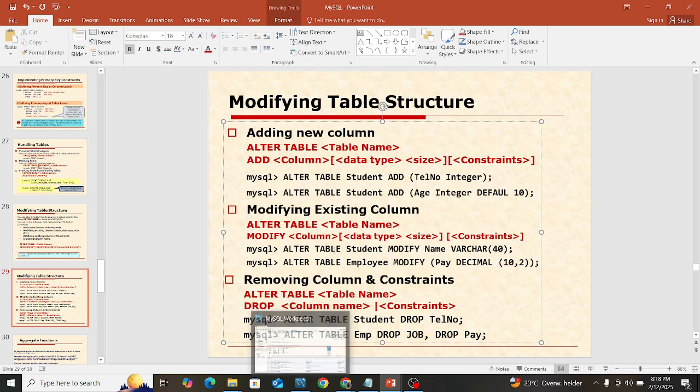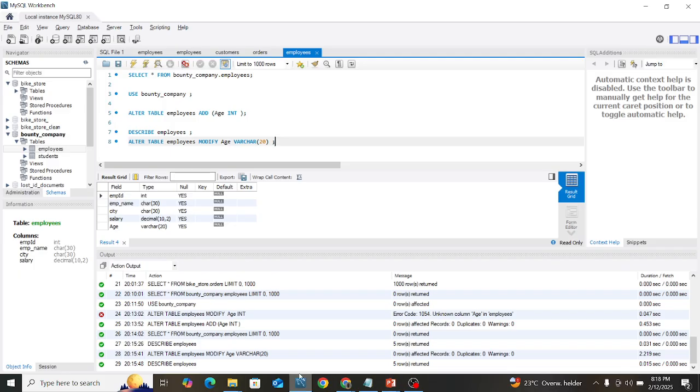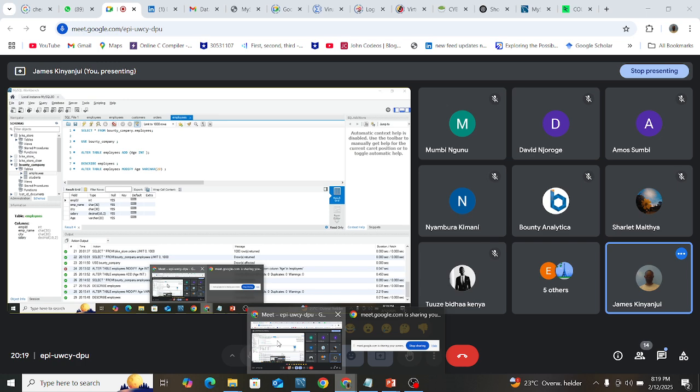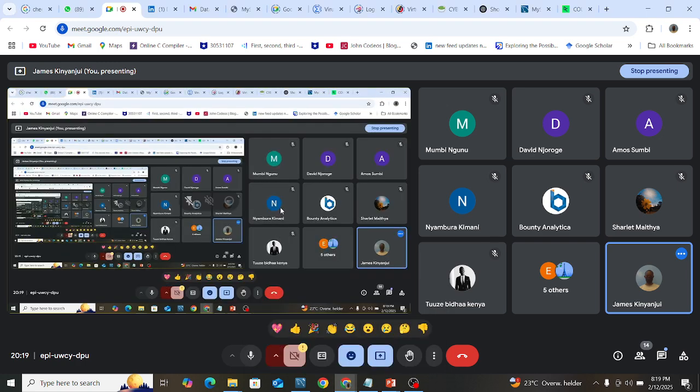Okay. I think because now we are getting into the aggregate functions in MySQL, and we are supposed to use this bike store database here, I'll just repeat the process of how you can upload that. But before we get to that, is there any other question concerning how we create databases, how you can modify them?